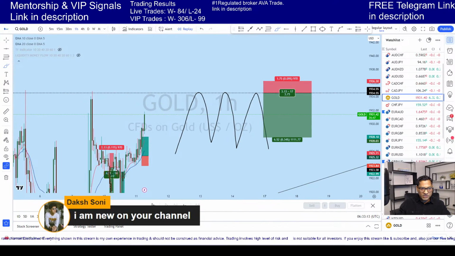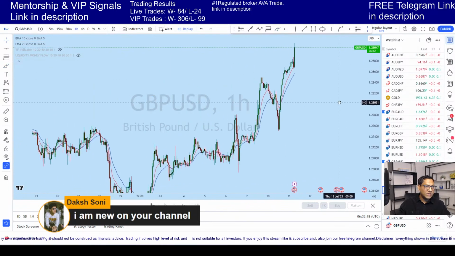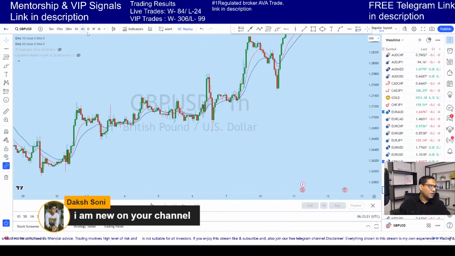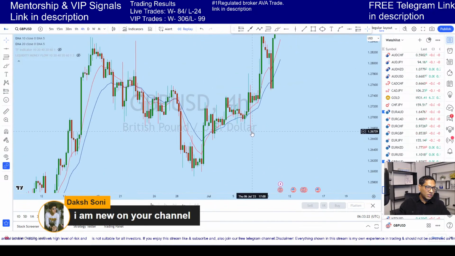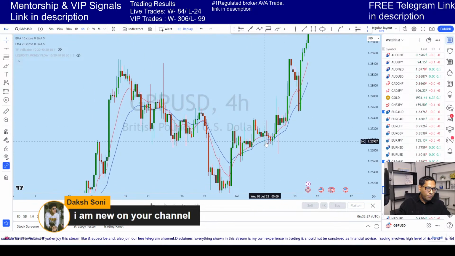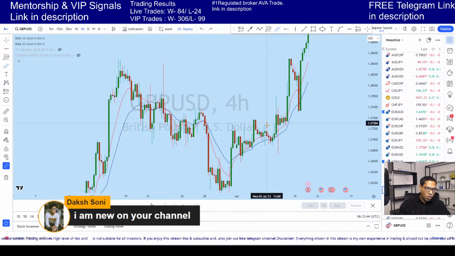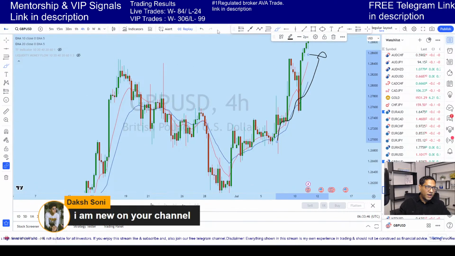If I give you that example, if you look at the GBPUSD that we are talking about, you can see this is a liquidity trigger. This is where the big boys bought from here, because when this happened, a lot of traders sold, and their stop loss is here, and there is huge liquidity in that zone. Once you see that much liquidity in that zone, the price triggered, the big boys bought, and you need to buy from that zone.